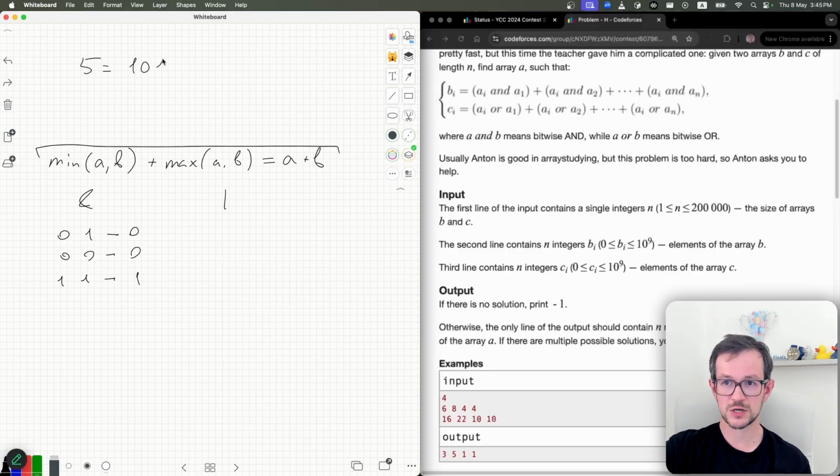So it's 1, 0, 0 in binary plus 1 in binary. Every number can be decomposed into powers of 2, basically, so into bits. You have this bit plus this bit, and this sum can be decomposed into a sum for every bit. For every bit you can use this formula. That's how I get this formula.